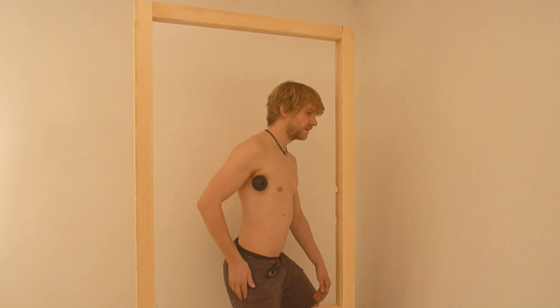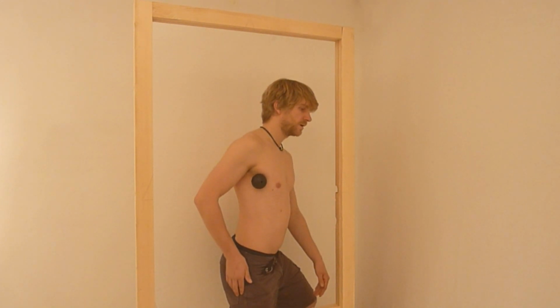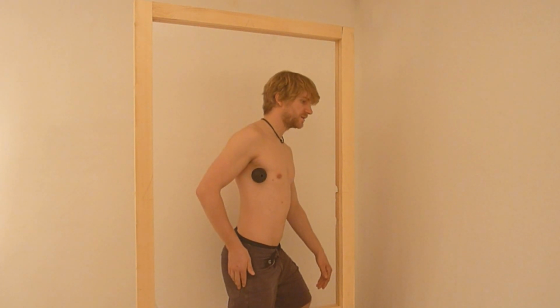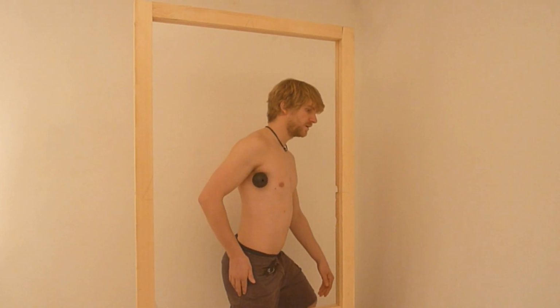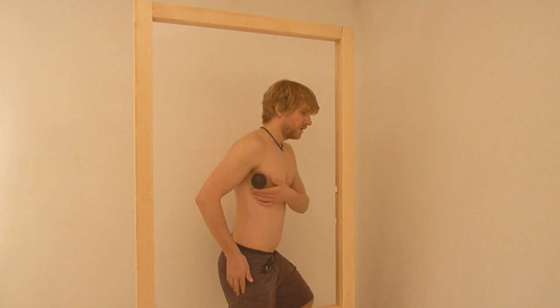I press, move over this tender spot, release the tension, come down, press, I move up, I release, go down and repeat. Press, go up very slowly. So let us assume now I did that for 5 to 10 times, 12 times, depending on how much work I wanted to do here. I will just move on this muscle and search for more tender spots.